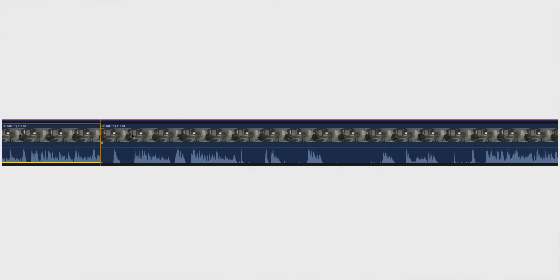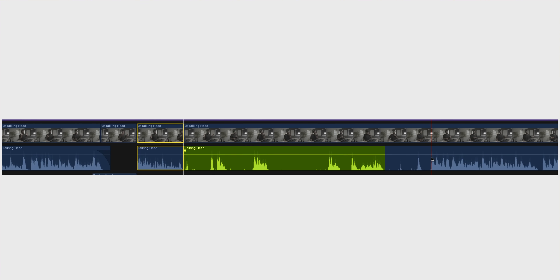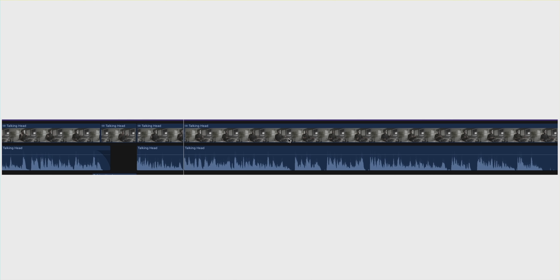One thing I used to always do was review each clip from front to back. For a lot of projects you put up online or for a client, you don't need to do that, especially if you just shot it a couple of days ago. Looking at the audio waveform is literally a cheat code when cutting dialogue — you get an instant glimpse of what happened in the clip. You can see exactly where dead spaces are and cut them out to make the dialogue seamless. If you know a sentence is supposed to be long and the waveform is short, you can instantly tell it was a screw-up and cut it without watching the whole clip. The audio waveform has so much information; learning to read it saves a ton of time.